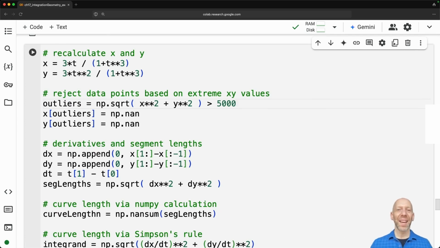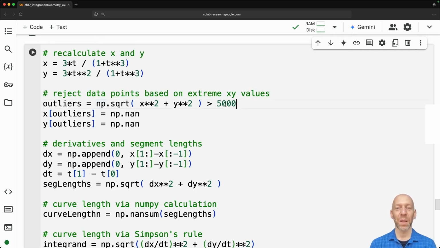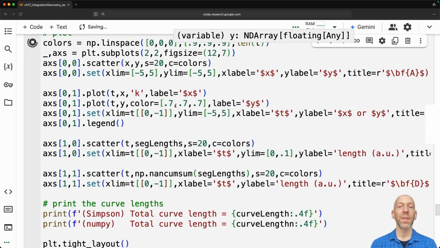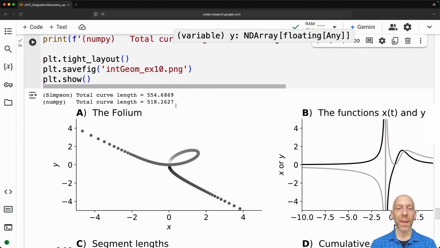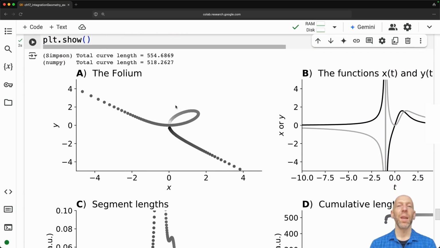There's no data values that have a distance away from the origin of anything remotely that extreme. So that means that this is basically going to be an entire vector of false, which means there are no data points labeled as outliers. Okay, now this is not what I showed in the book, right?